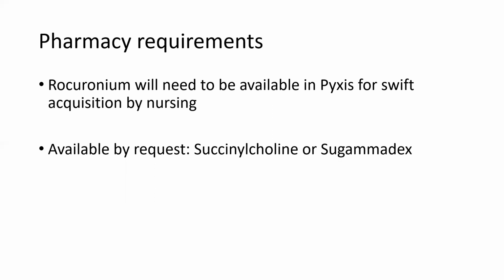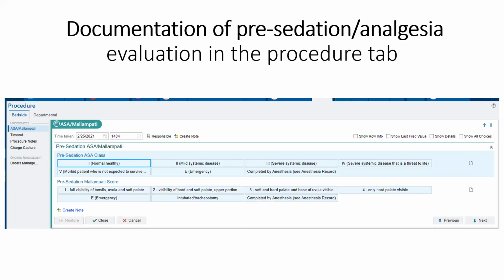As I mentioned before, Succinylcholine or Sugammadex are available by request. And this is the routine way you get medicines. You put the order in, and pharmacy will have to bring it up from central pharmacy or from the critical care pharmacy. Now, another thing that's going to be important for us is how can we effectively document our patient's intubation. The documentation of our patient's intubation should be akin to how our documentation is all the time.